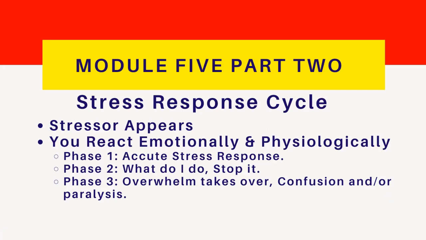Again, a stress response cycle. One, acute stress response. We talked about it last week. What are they? It could be rapid heart rate. It could be profuse sweating. It could be difficulty breathing. It could be less than that, just minor perspiration. It could be just feeling a little uneasiness in yourself, maybe a little queasiness. It could be your stress response. And again, it changes for individuals, and it changes by the severity of that stress response.